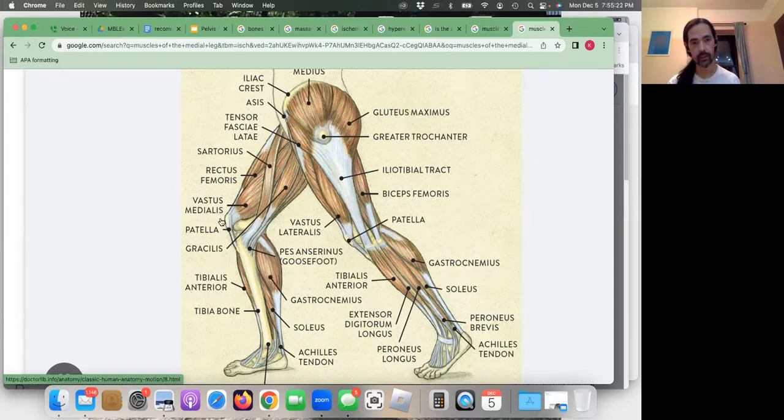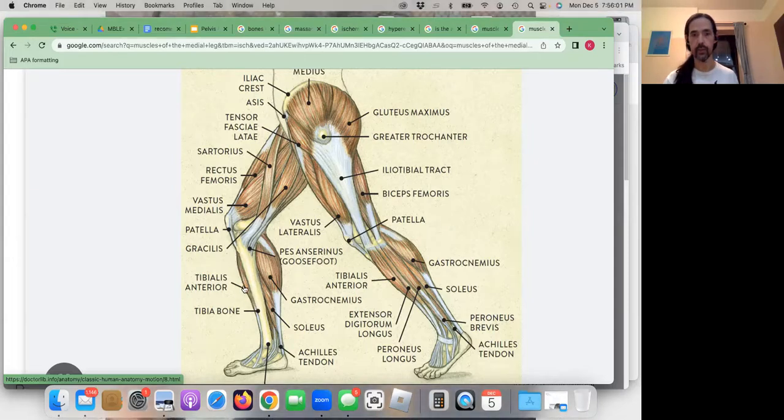Okay, and then you have the muscles that attach and act on the patella and the knee, the vastus medialis, and then on the top is the rectus femoris. We'll look at those along with the 4 muscles of the thigh in a moment. In the back, you have the gastrocnemius, what we think of as the calf muscle, and underneath you have the soleus muscle. You can see it over here from the lateral view, medial view. And then you have a few other muscles behind the tibia. I always forget the order. We'll look at them. And then the tibialis anterior on the front of the tibia.